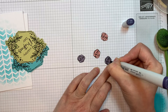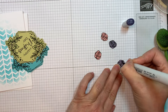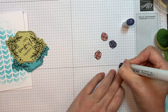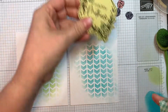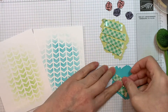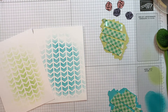You could use any stencil for this background — basically you're just blending on a stencil in the background, making yourself a little patterned paper that's already attached to your card because you're stenciling right on the front. It makes a really quick and easy card. I'm just adding color to this last little rose, and now we're going to put the cards together — so fast! I'm going to pop up these images with 3M foam tape; the bigger images get 3M foam tape because you can cover a lot of surface area that way.